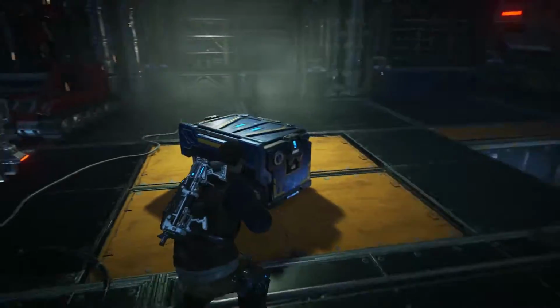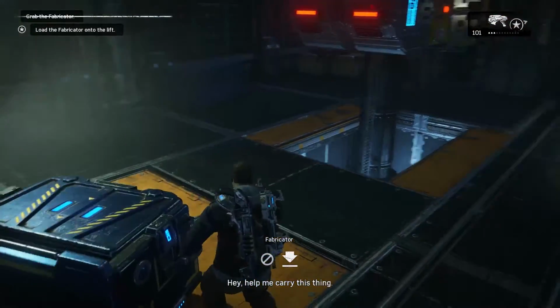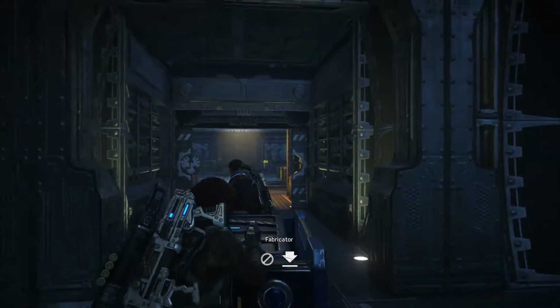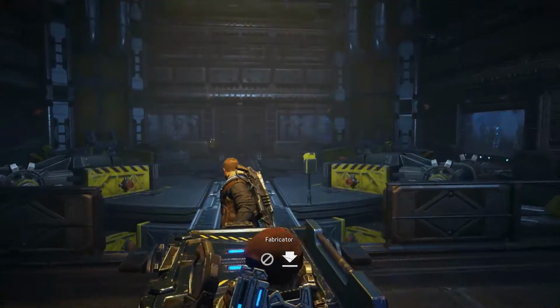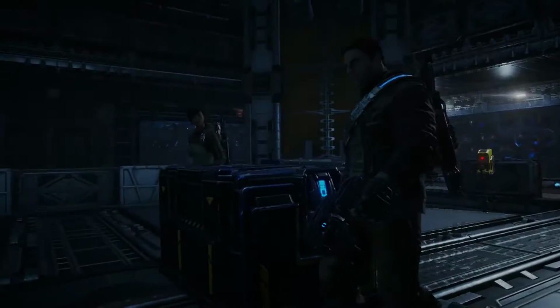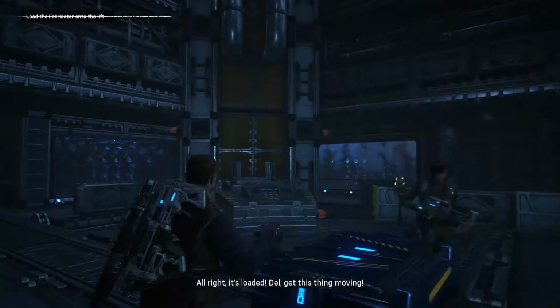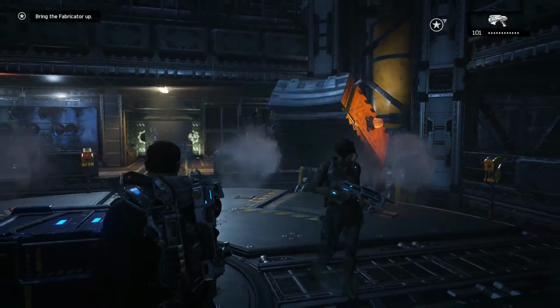So here's the fabricator and it floats, so we just got to grab it, and then she's going to grab the other end and we got to take it. And then it's going to lock down in the middle of this platform. And then, of course, we're going to have a couple waves of enemies. First is just going to be trackers, so it's really just keep moving so that they can't damage you. They can't blow up. You don't have to worry about shepherds at the same time. And then the next one is going to be shepherds.